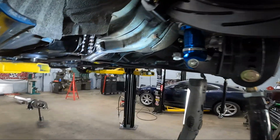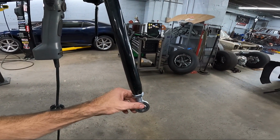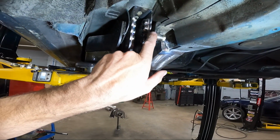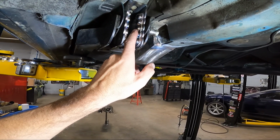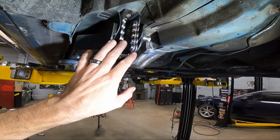So before I get going with the cutoff wheel, I just want to show you how it looks in the car before we cut any of the material away. Coming over here, the first thing I did was switch out the rod ends. And I did this so I could borrow the misalignment spacer to take up some space in the bolt that they provide with the bracket. Now, when you do this, you can screw the bolt in from the back side, and you can pretty much mock up the bracket exactly where it's going to weld.